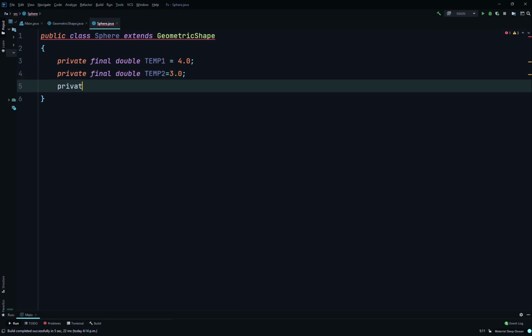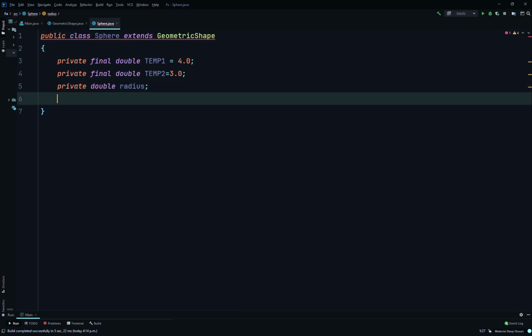Then a private double radius, and a private scanner scan equals new scanner, so we can take some input from the user.